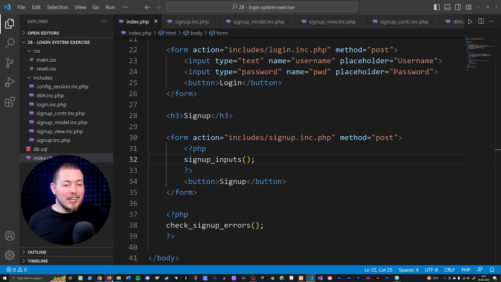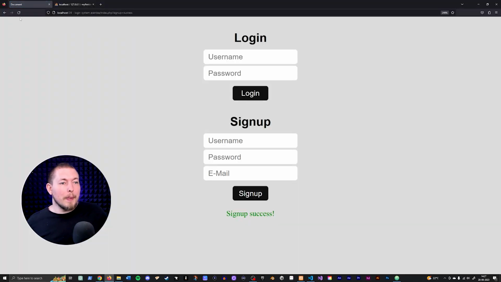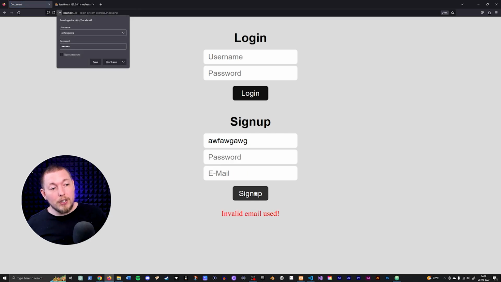So if I were to go back inside and refresh everything inside my page here. So if I go back inside my form and type a random username, so just something gibberish, write something random inside the password, and let's go ahead and create an invalid email. So in this case here, when I click the sign up button, we should not have any sort of data inside the email field, but we should have something inside our username field. So if we were to click sign up here, you can see, oh, okay, invalid email used. We still have the data inside our username, but it did actually remove the data from inside the email, which is what is supposed to happen.